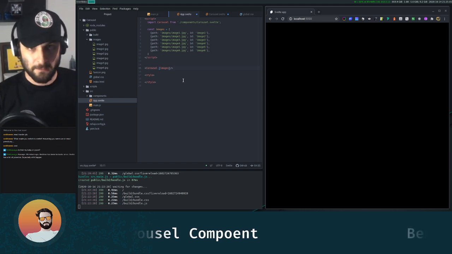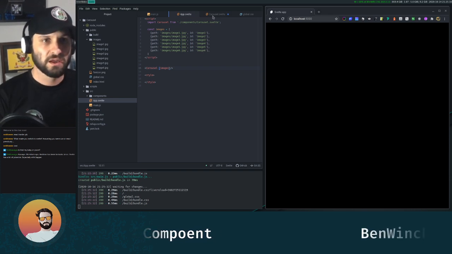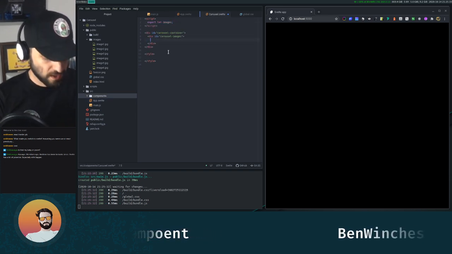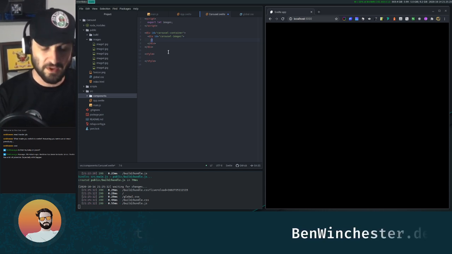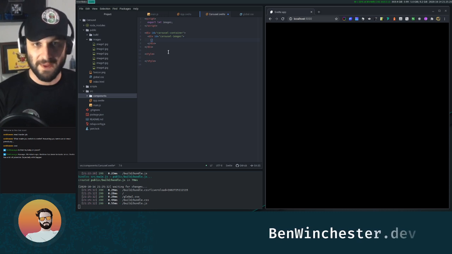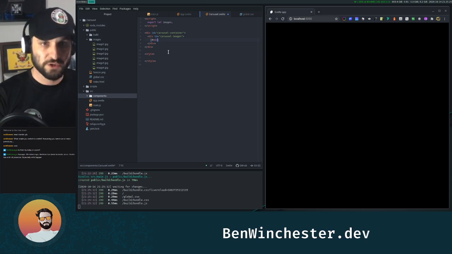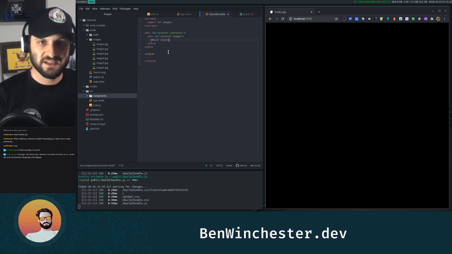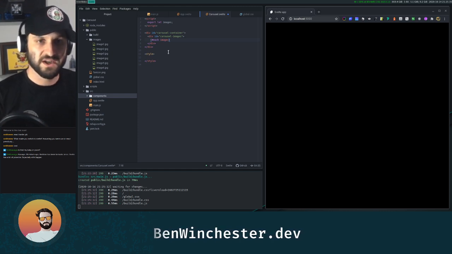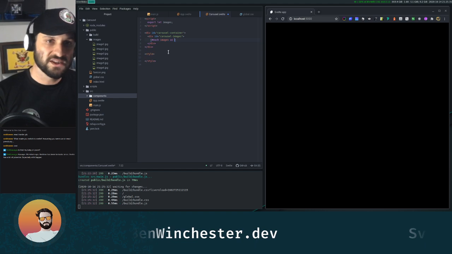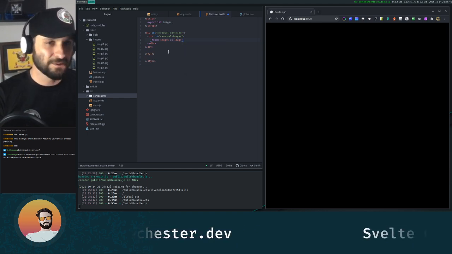Okay, so now this images is being passed in, and let's render those into our DOM. Here's some of the cool syntax within Svelte. I'm going to do an each loop. Instead of doing a map that has to return JSX in React, I can just say each images. That's the variable I'm pulling in, the array-like object, the iterable. And then what I'm going to call each individual one is image. I don't know if that's good or bad syntax, but I'm just going to call it image.